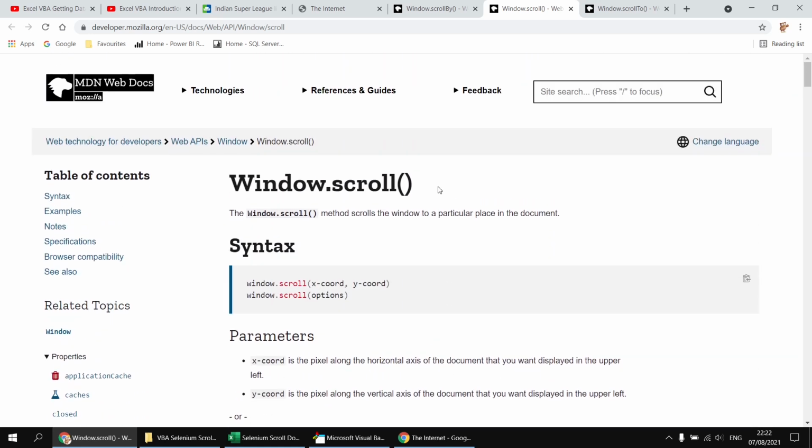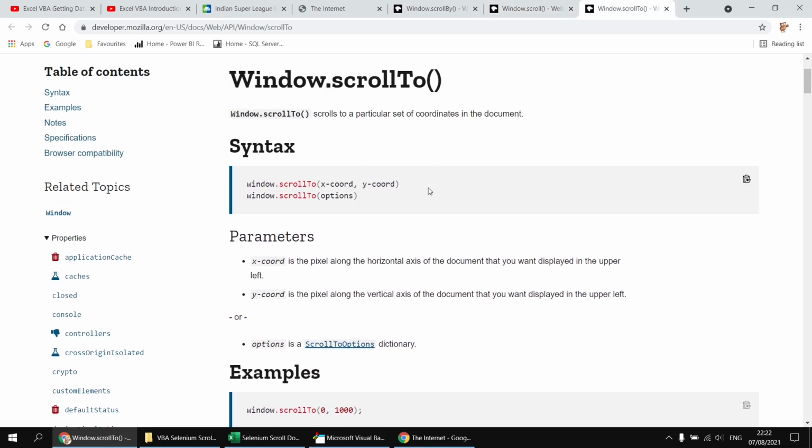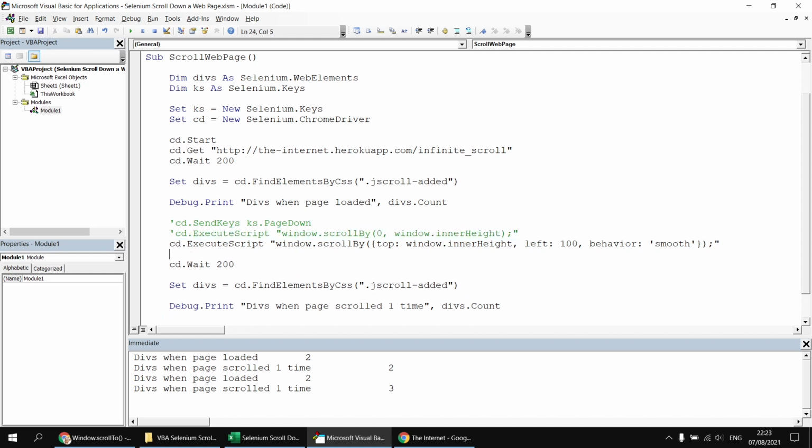Just to demonstrate the basics of this, I'm actually going to go back to the Visual Basic Editor. I don't have the option that I actually want to copy from the help on these pages. If I head back to the Visual Basic Editor, I'm going to copy and paste the original execute script method. So I'm going to paste that in just below, comment out the previous execute script, and then I can use either scroll or scrollTo.